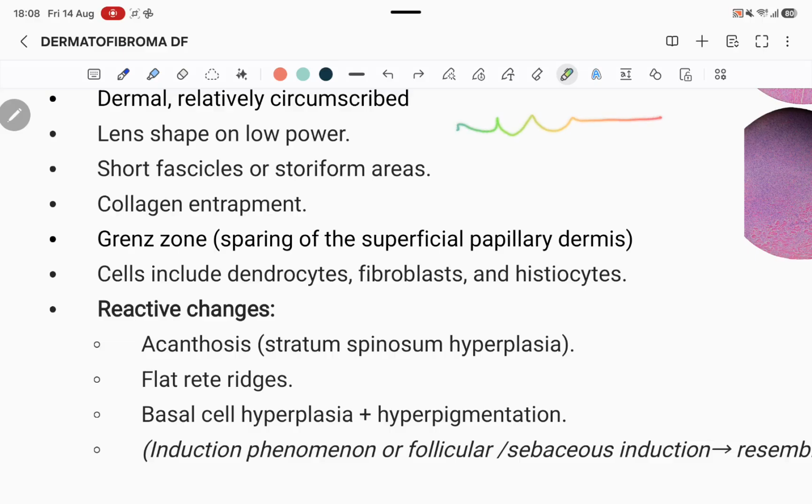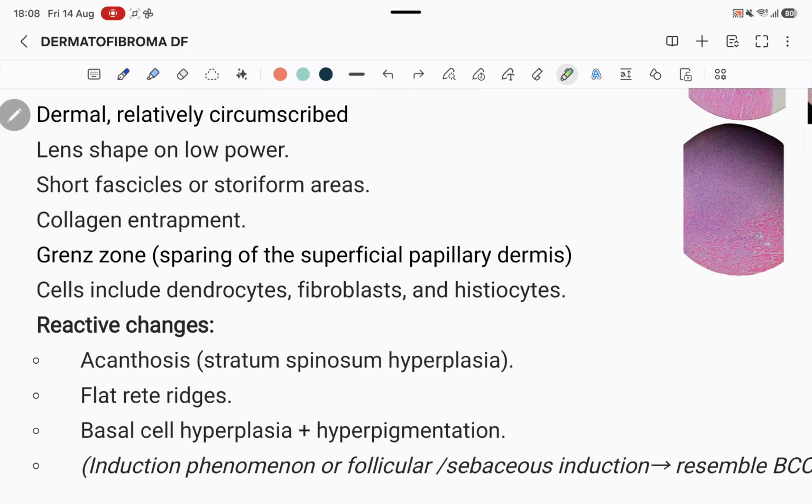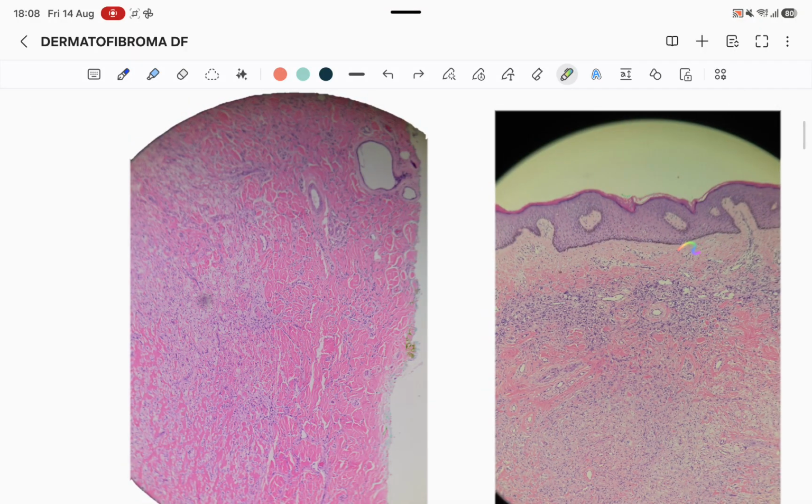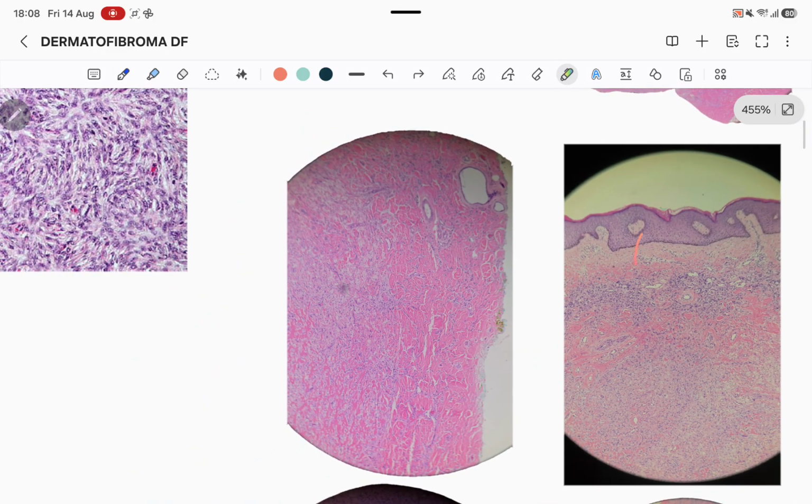But this one, the dermal papillary area, has papillary projections intersecting with the epidermal rete ridges, or papillary projections of the epidermis, basically, because it's just trying to supply it. However, in here, you can see that the dermal papillae is spared, so the lesion is mostly in the reticular dermis. There is another thing you can see we'll talk about. There is a flattening of this area. Just remember this: it's not that there are papillae, there is flattening.